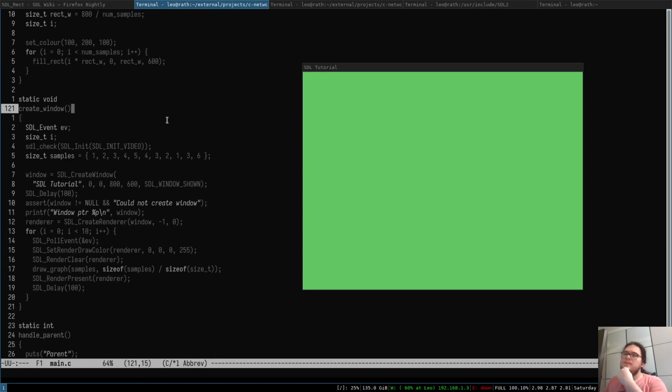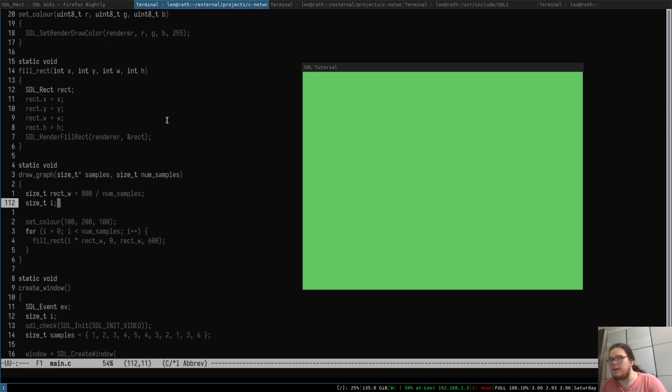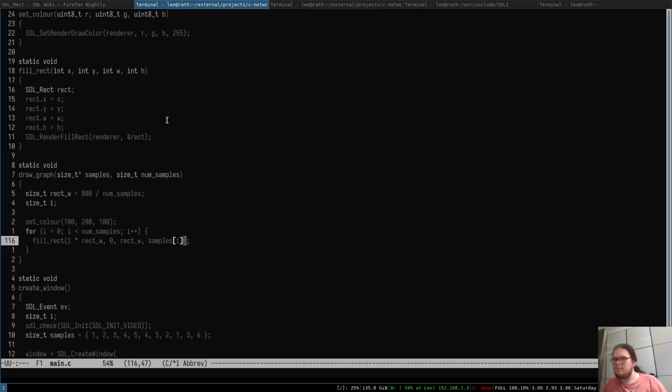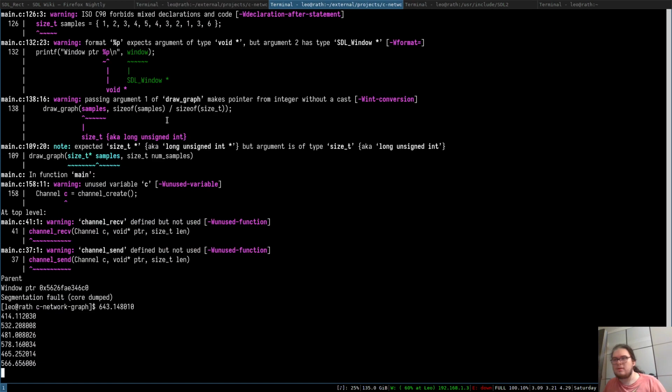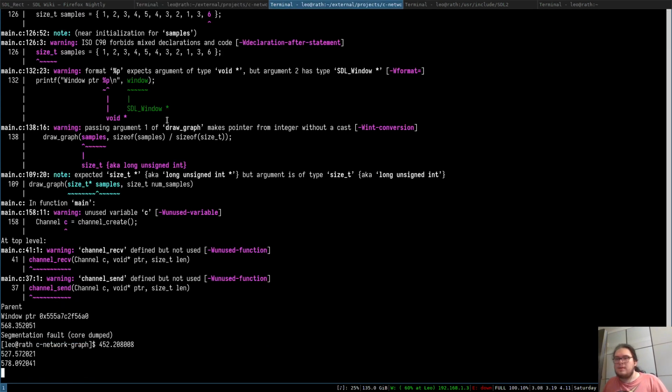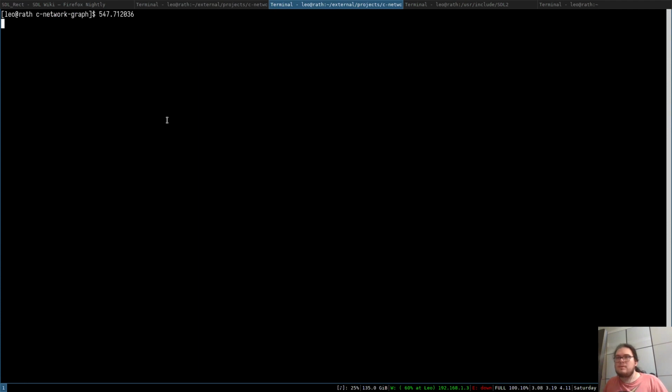That's not what I was hoping for. Ooh, right, we're gonna need to do some mapping, because now we draw everything as full height, but okay, first of all, let's try it like this. If I draw it by sample, right, that's really not nice. Right, it gets a seg fault.